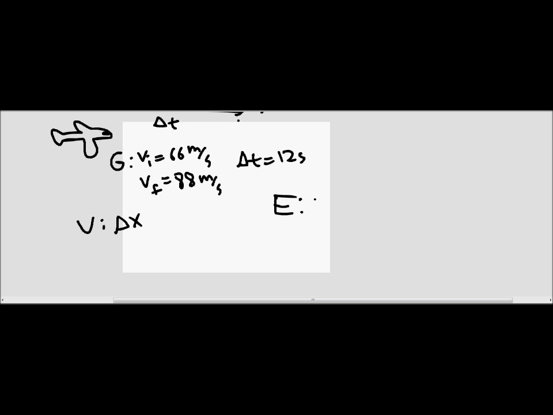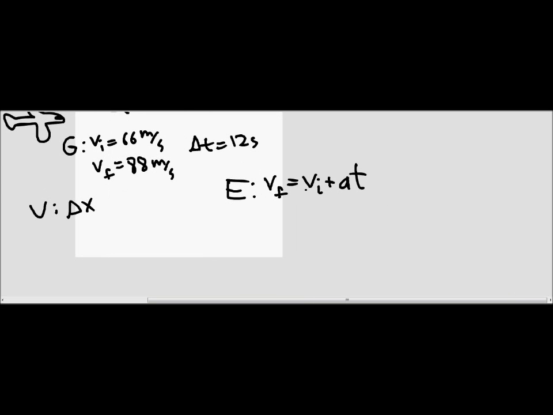So, what we're going to be doing is using a couple of new equations for this problem. First things first, we're going to use an equation that says the final velocity is equal to the initial velocity plus the acceleration, new term for us, times the time. So what we're actually going to have to do is solve for the acceleration. A lot of times, as you're working through these problems, your best bet is going to be just to look at what you have, and if you can plug all of those values that you have into one equation and just have one value left, then normally you should try to solve for that, because you're going to be needing it later in the problem. So with this, if we end up getting to a working equation, we subtract the velocity initial to the other side, and then we also divide both sides by time. We're left with this to find the acceleration.